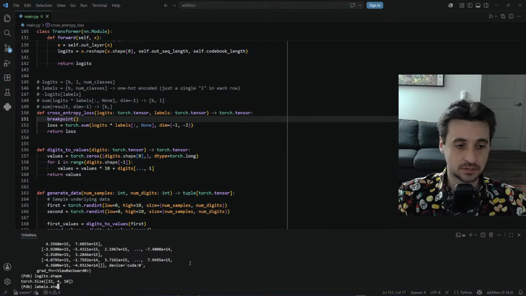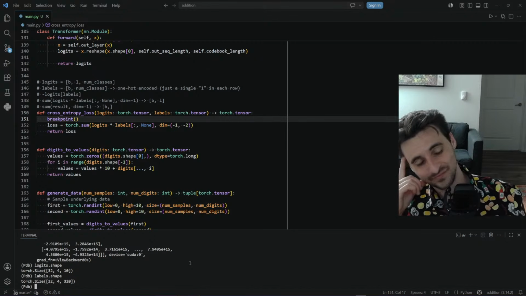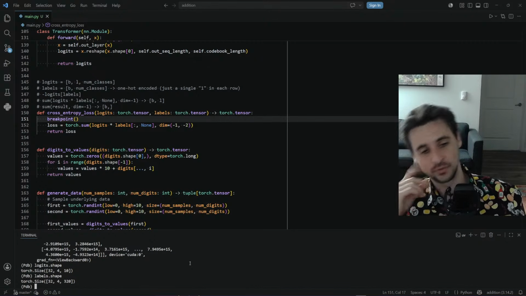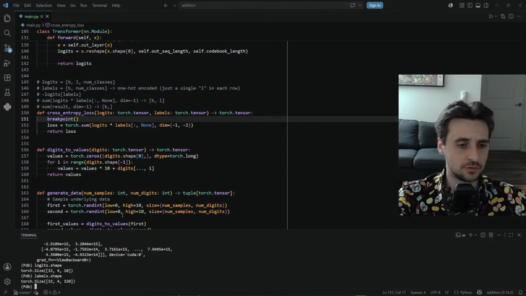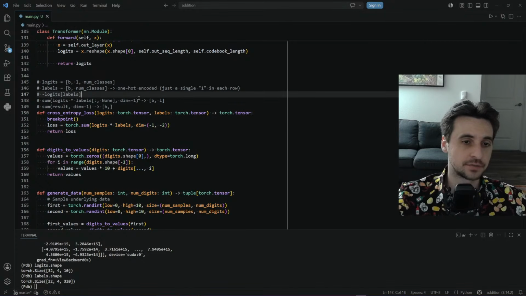And labels.shape. Oh, the labels are wrong. They're supposed to be 32, 4, 10. Actually, it's just sum of labels then. Yeah.